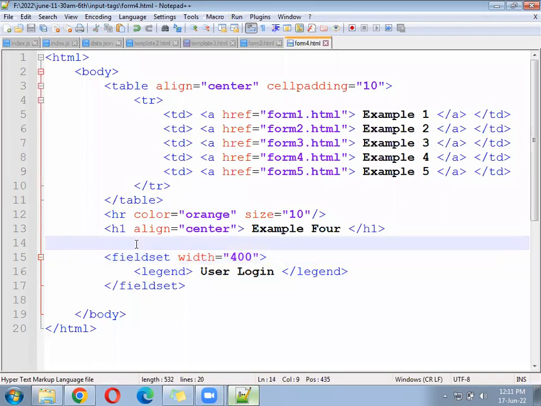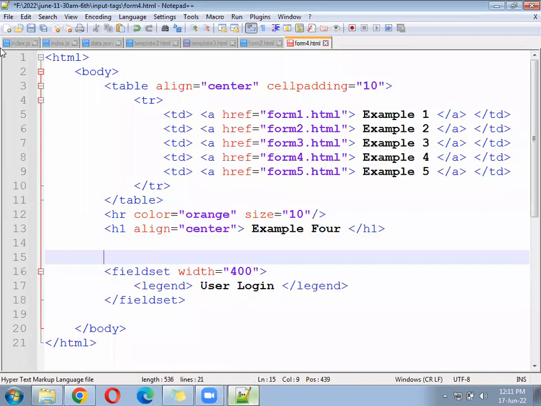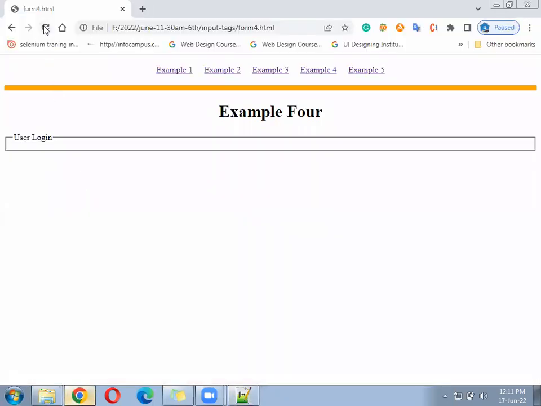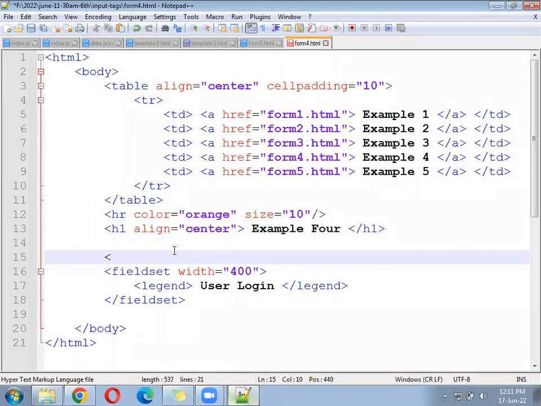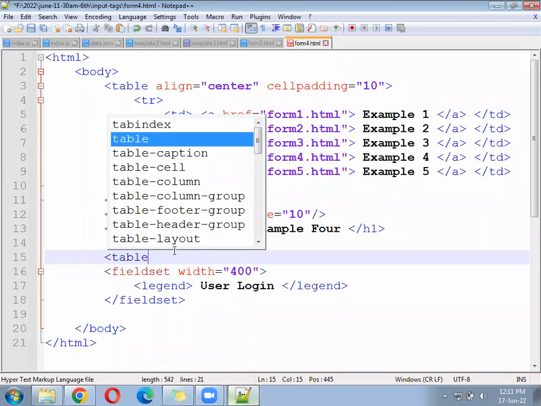Okay, so now before that, let's go. So, understood the problem? What is the problem? The problem is we are not able to control the width using the fieldset width property. Now we require another property or another way where we can control the width of the fieldset. So how to control? We can create here a table.